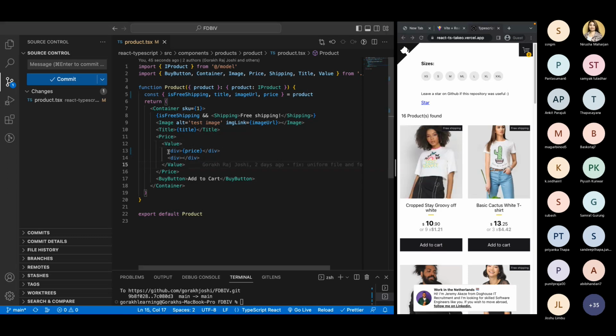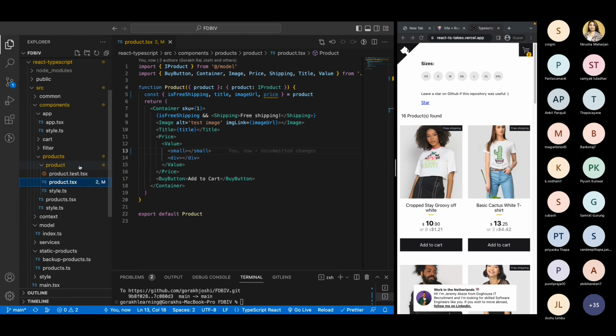So we need to have one field for currency, right? If you go in the final section, previously I think I did it as well. We have used this small HTML element to display something in small text. So here we want to actually display the currency symbol, right? Currency format, you can say.